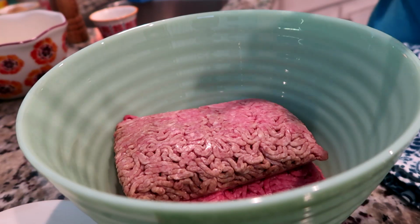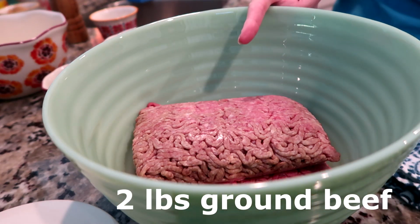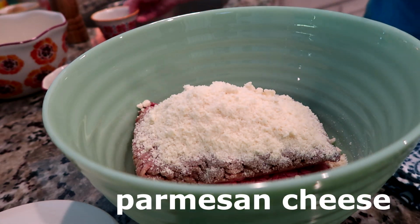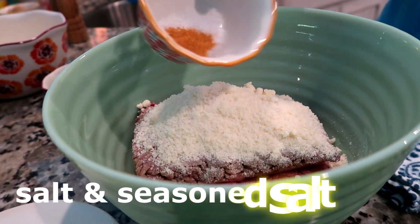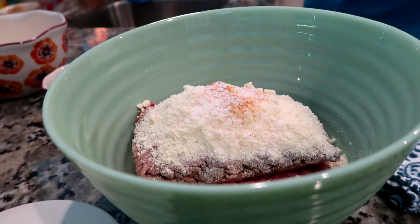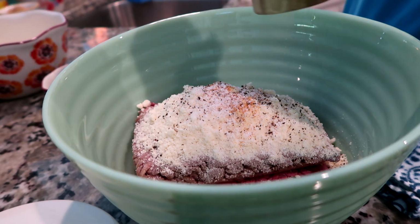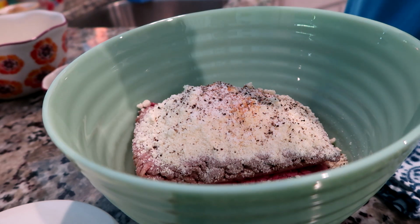And now the fun part. We have our 2 pounds of meat, and make sure you do not get more than 2 pounds of meat. I have messed this up before. Yeah. And she messed it up before. Yeah, I did. We're gonna put our Parmesan cheese in there, and we're gonna do salt and seasoned salt. And we're gonna do fresh black pepper. I don't know about you guys, but I like me a lot of pepper. And put all the stuff in the bowl. Thank you, Mom.